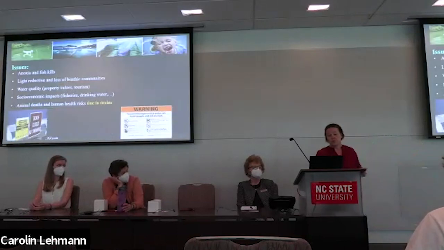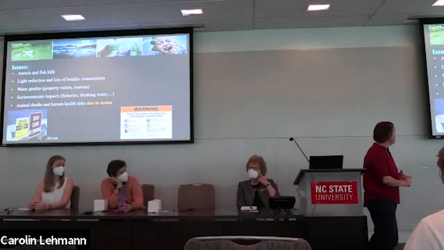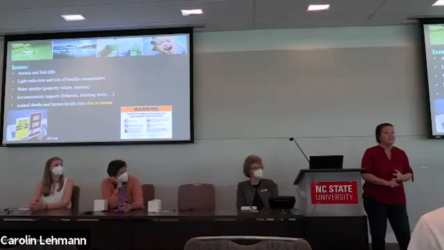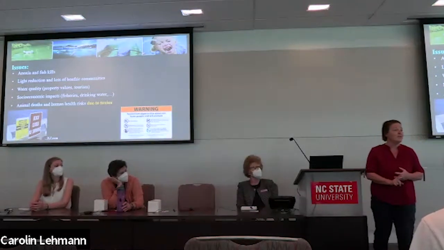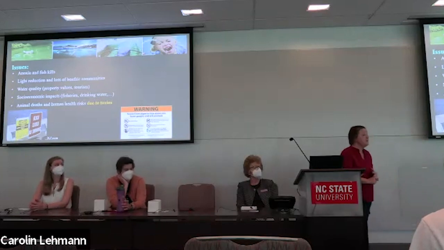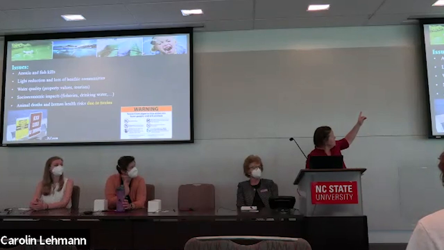So now that you know the sources and what's going on, why do we care? Well, I already talked about fish kills and anoxia. People do not want to live at places that are stinky, where there's dead fish, where there's discoloration of the water and whatnot. But then we have on top of that, some of those algae that actually produce toxins. And that is when we get really concerned about these issues, because the toxins can make it into the food web. In this case, you see this green slime.